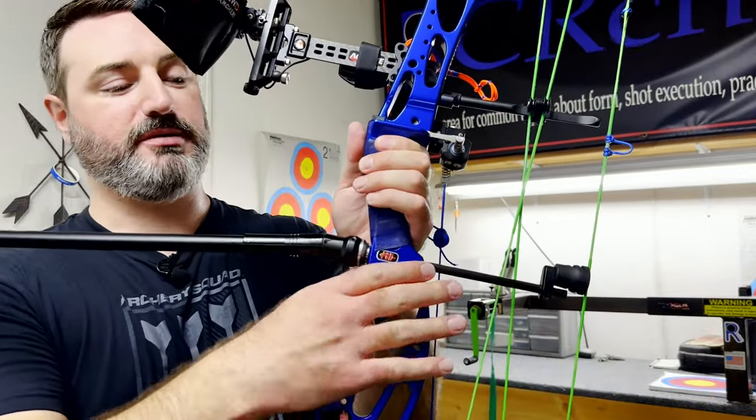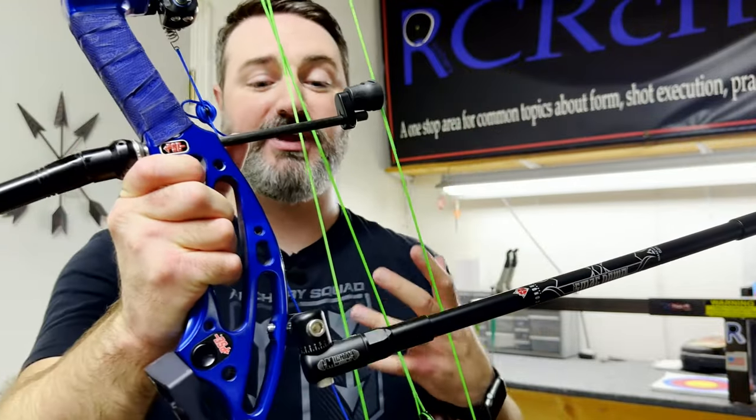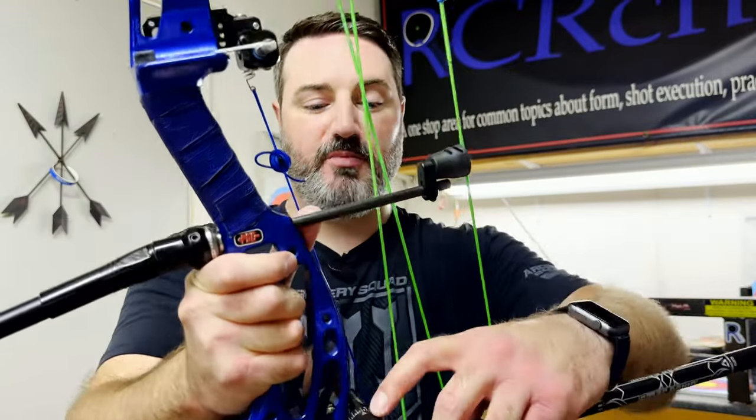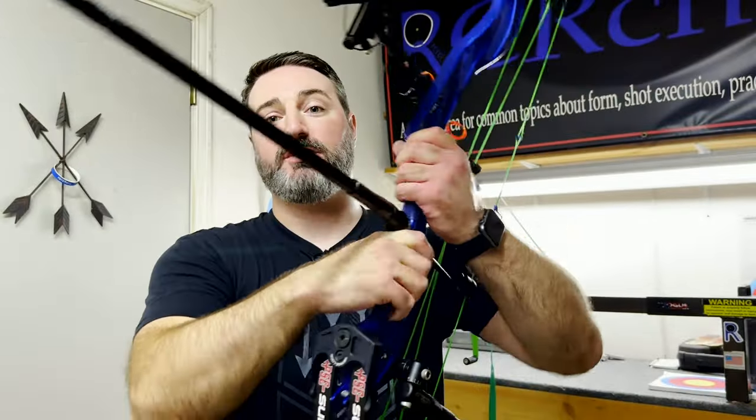For me, I try to be level or lower. I've seen archers run it above level and that works for them. Try level to begin with, then drop it down as needed — that would be my recommendation. There are a lot of different companies that make this. This one's an extremely old Doinker adjustment tension bar — it's really old but it works well and has adjustments on top. I mark it with a pencil so I know where I'm at, and when I'm making changes I can reference back to that. Once I find where I'm shooting best over a course of days, I'll mark it with a paint pen so I can go back and reference it later in case something gets bumped or moved.